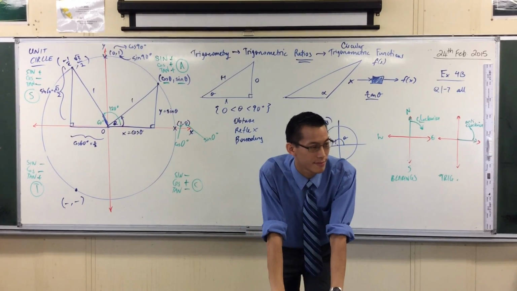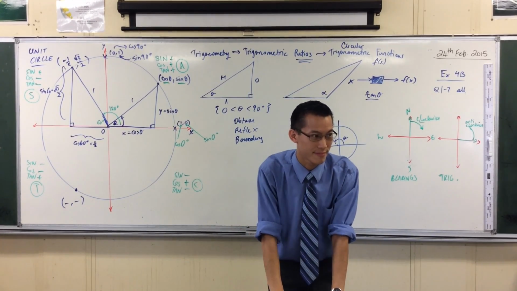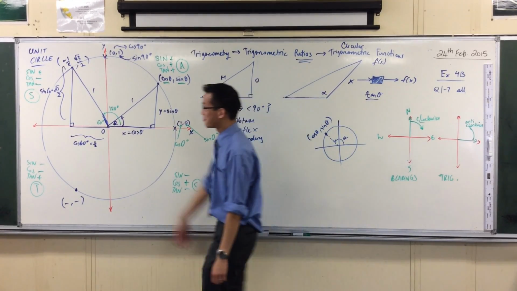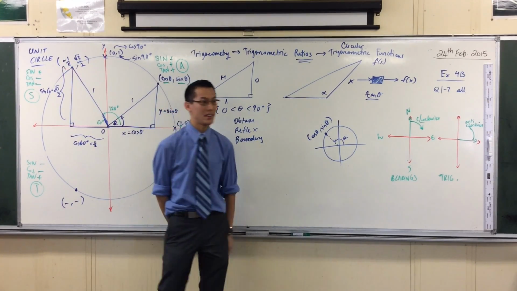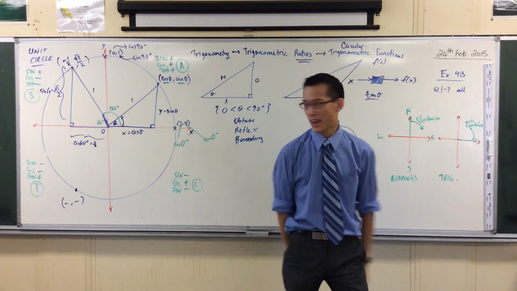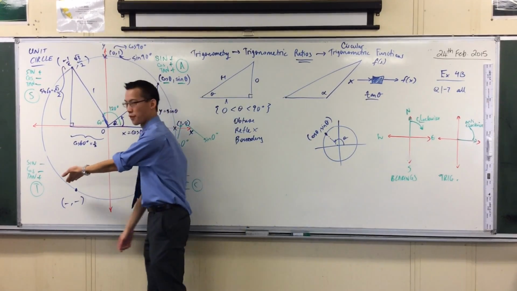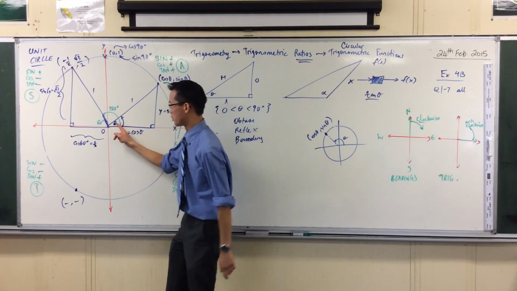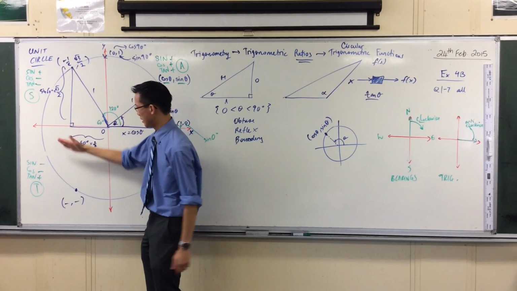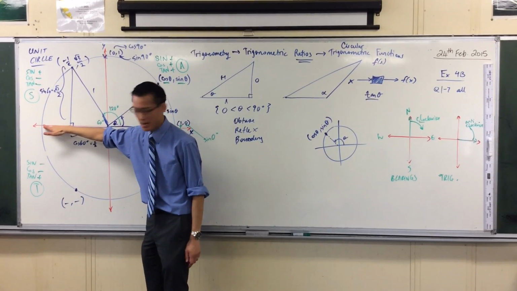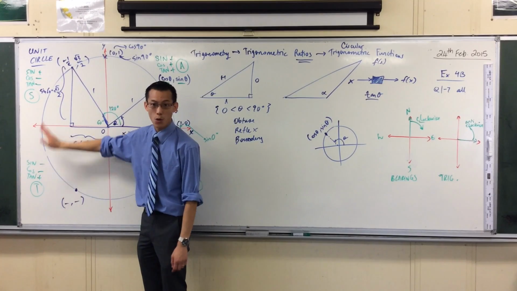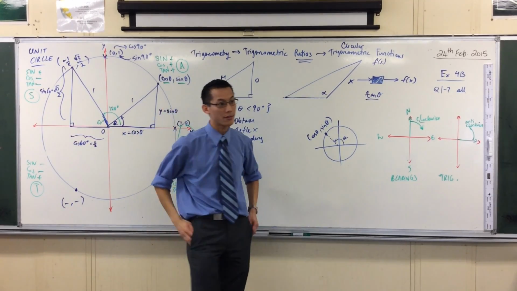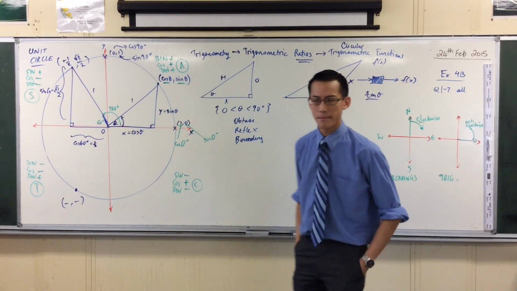So sine can be negative and cos can be negative. Cosine of 120 degrees is negative a half. And if I come down to here, for instance, for any angle between 180 degrees and 270 degrees, all the cosines and sines of all those angles will be negative. Okay? Is that what your calculator would give you?